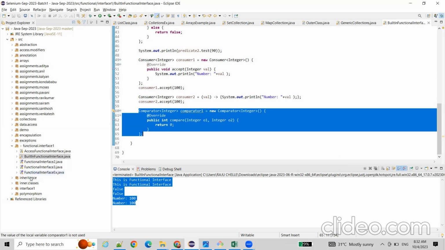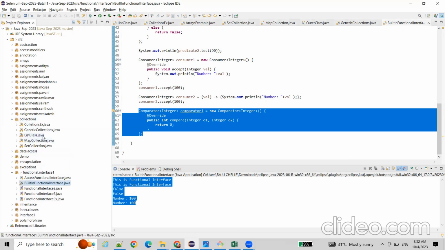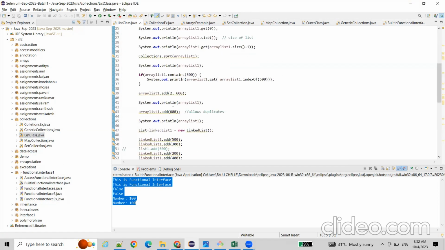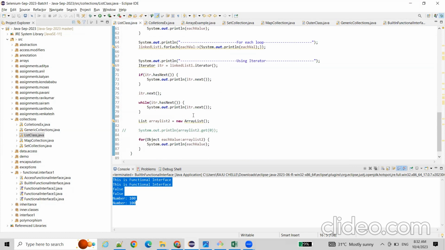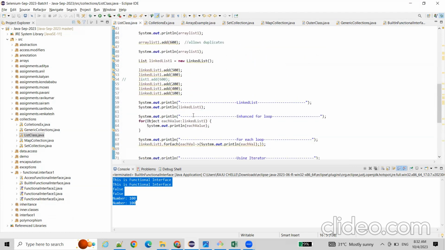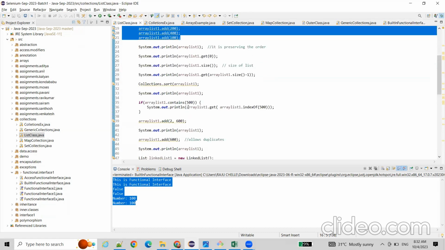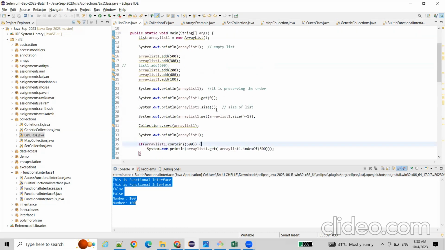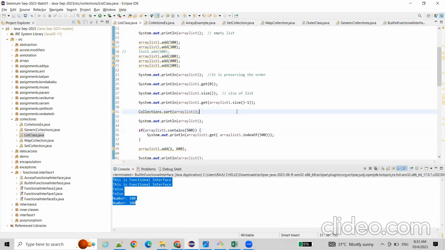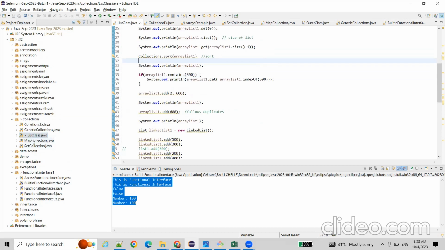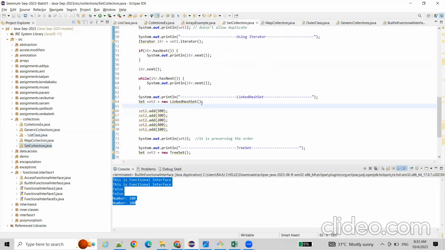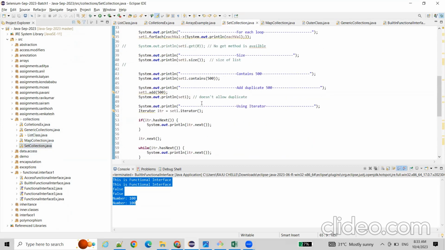Yesterday we have seen, and also we performed sorting of the collection, with the linked list and also with the default sort method. But if you want to sort the elements in the set, you don't have the sort method here.